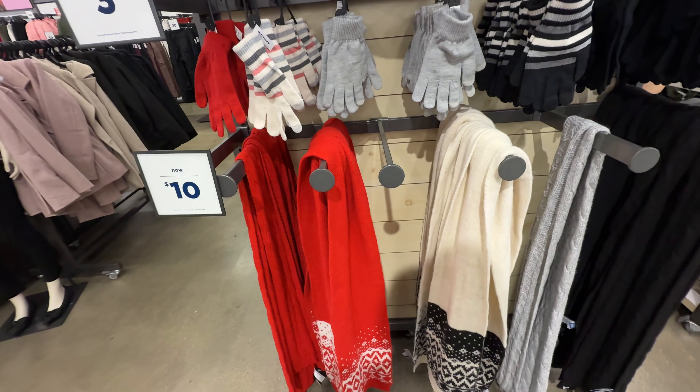We are over in the pajama section — $15! Look at all these, $15 — that's good. Pajama bottoms. The socks are $4, nice and thick, fluffy socks. The tops are $12. If you want to match up — here's the one with the polar bear. 50% off, original price is $25. I like this one — you could grab a couple and make gift baskets. This store has a lot of pajama tops and bottoms. They have a lot of colors — I like the buffalo print too!